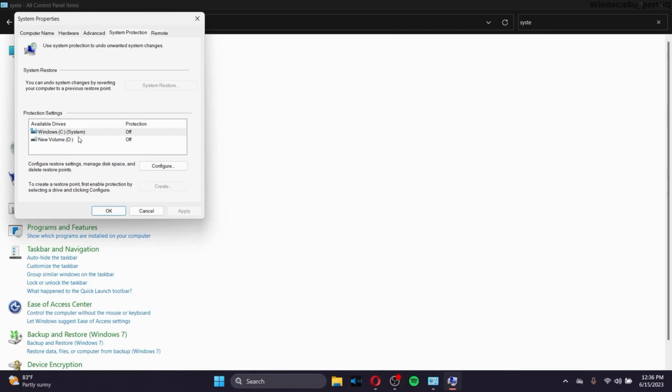And after you click on the drive, make sure to click on Configure. And after you click on Configure, then the System Restore option should likely be enabled. So after you do that, make sure to click on System Restore and click on Apply, and your deleted files should likely be recovered. So that's how you do it. That was an easy option in order for you to recover your deleted files and folders inside Windows.